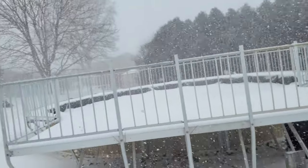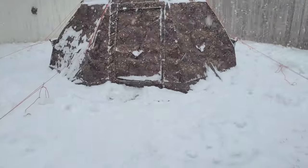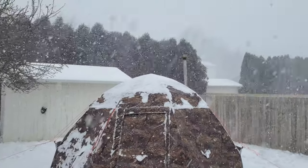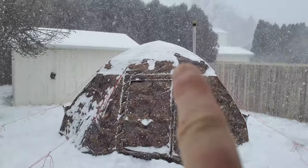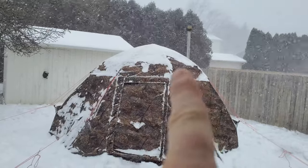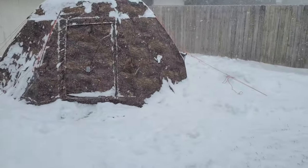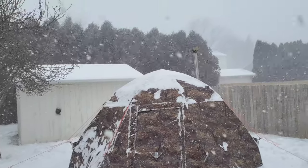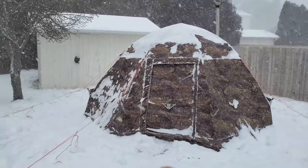Man, the snow's coming down. Kids are playing over back, kind of sledding down a little tiny mini hill we got. The snow's coming down real good, and what's great - this is what I wanted to see. I like the dome shape because I wanted to see if the snow would just slide down, and every so often it does just that. It fills up the sides around the outside but it doesn't stay up top the whole time weighing it down. That's the advantage of this style versus like a box style.